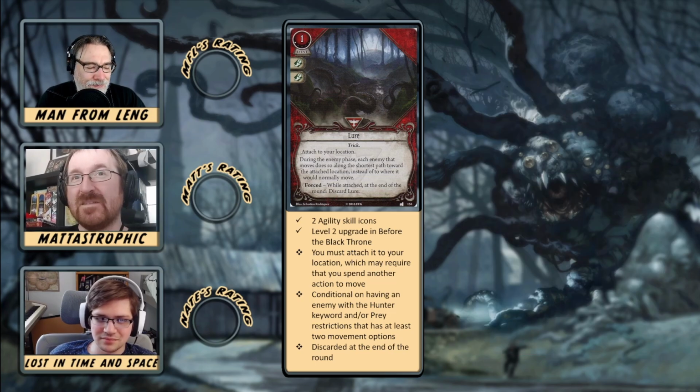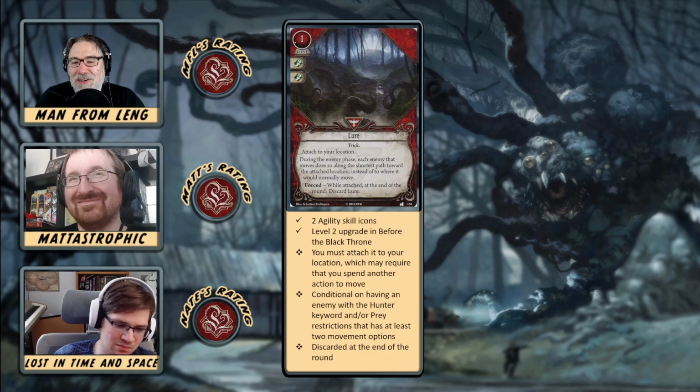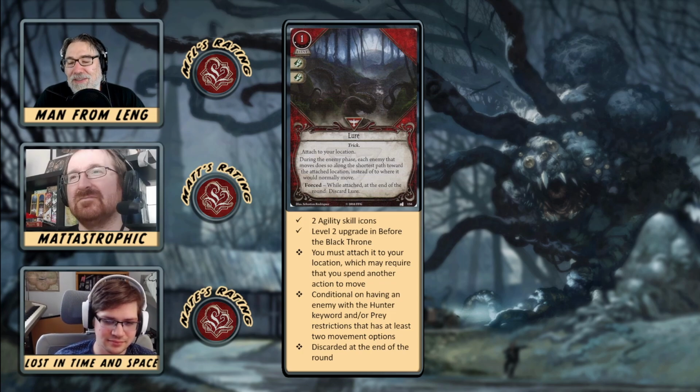Ratings? Tentacle? I think this is a pretty easy tentacle, yeah. Unfortunately, as much as the lad from Leng loves cards like this, the man from Leng does not. This one gets a tentacle, and when people ask me what I think the worst card in the game is, this is often on the tip of my tongue. I don't know if it's the absolute worst, but it's pretty low down the list. You know a card is bad when having 2 agility icons doesn't even save it. There's just way better options. I'm sure someone out there has built a marvelous Lure deck, but it won't be me.